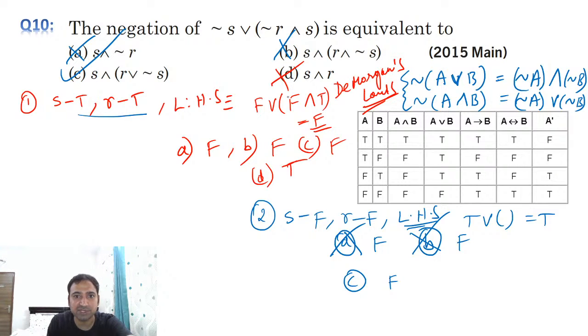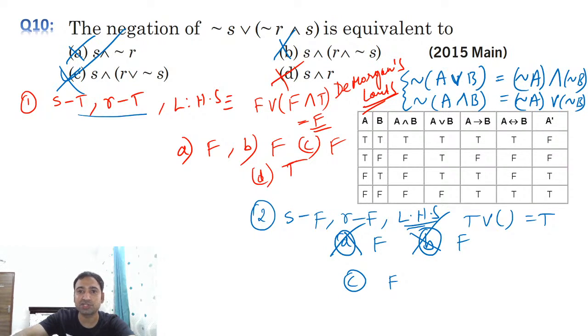For this particular substitution, we're getting true, but actually false and true. False and true is false only. So false and false is false. So all options are getting eliminated, guys. So I think there might be a mistake in this question, maybe a typing mistake while copying. So for that we are not having any answer here.